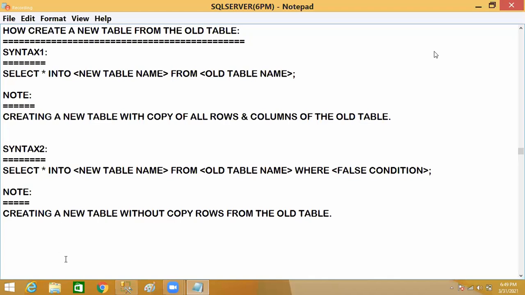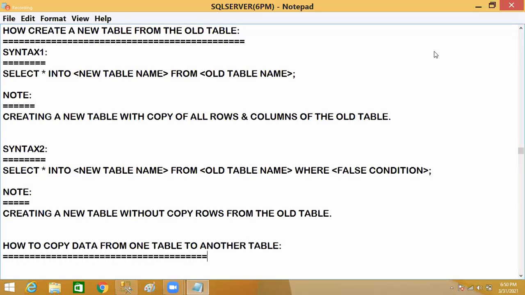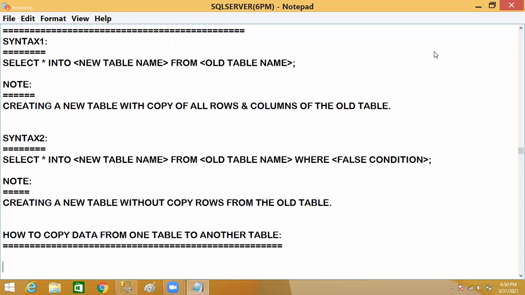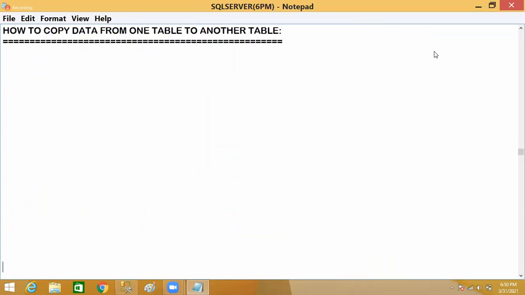Now the next operation is how to copy data from one table to another table.